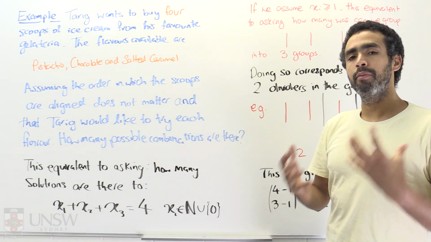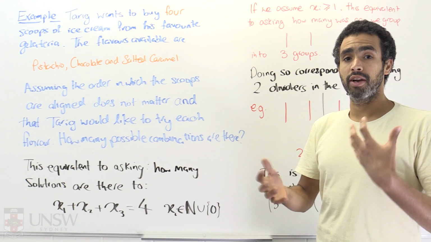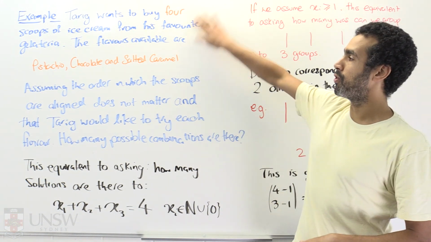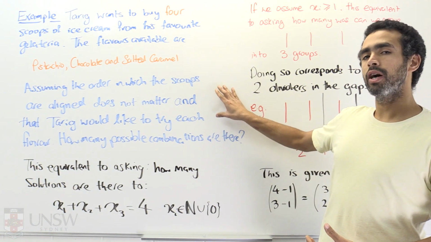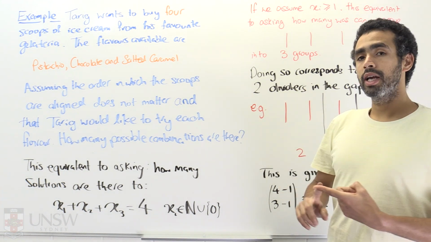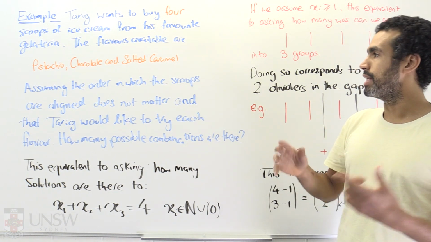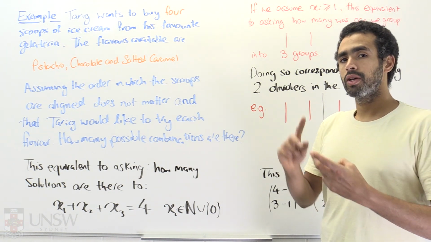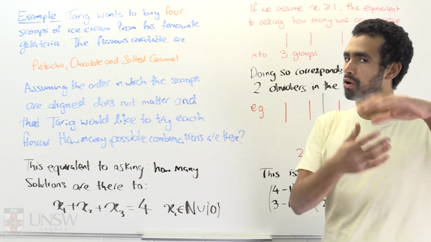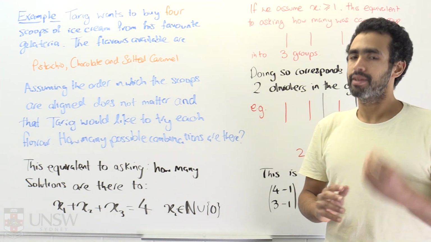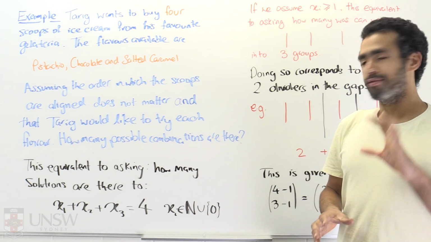We now want to count how many possible combinations of ice cream there are for Tariq to choose from, if we know he wants 4 and there are only 3 flavors available. Well, there are 2 assumptions we want to make here. One is that Tariq will try all flavors, so at least he will have at least 1 scoop of each flavor. Two, the order in which the scoops are placed on the cone or in the cup does not matter. I mean, obviously real ice cream connoisseurs understand that does matter, but let's not worry about it for today.